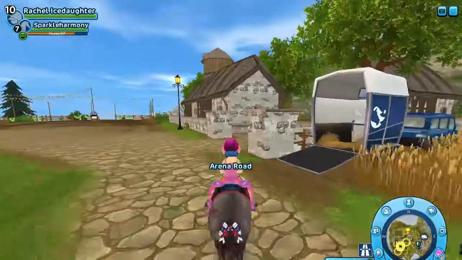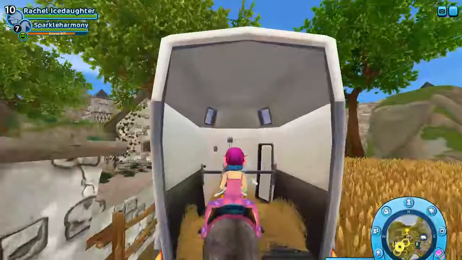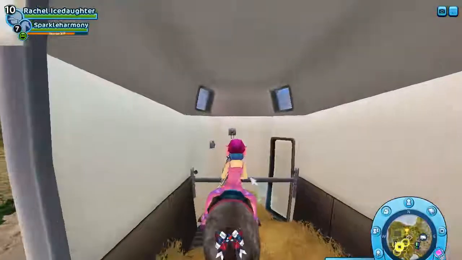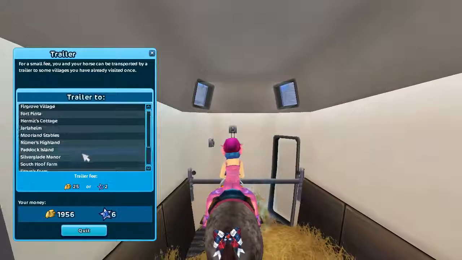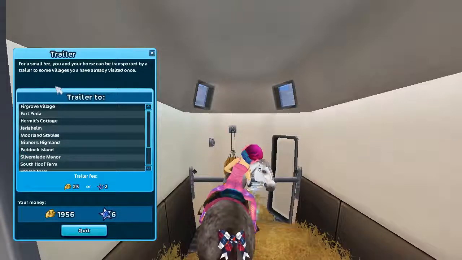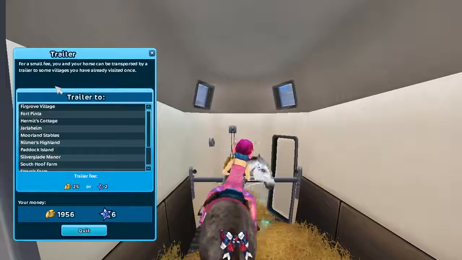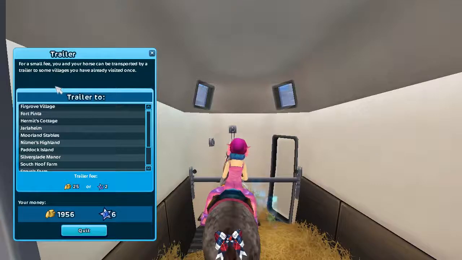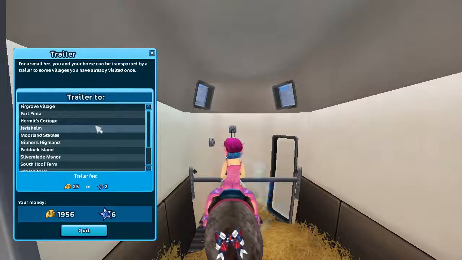So basically you just hop into the trailer, and a trailer list will pop up, and you can see these are all the different places I can go to. As you can see on the screen, it says, for a small fee, you and your horse can be transported by a trailer to some villages you have already visited once. So the way this works is once you've gotten Star Rider, you go into each of the trailers, and once you've gotten into the trailer, you don't necessarily have to use it.